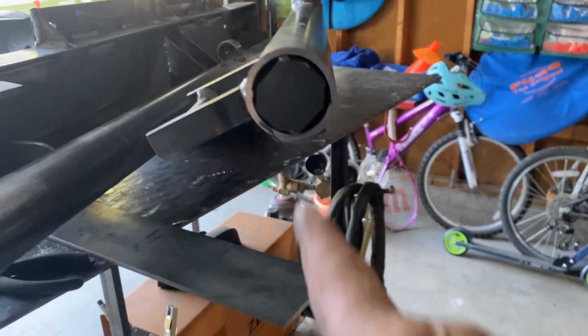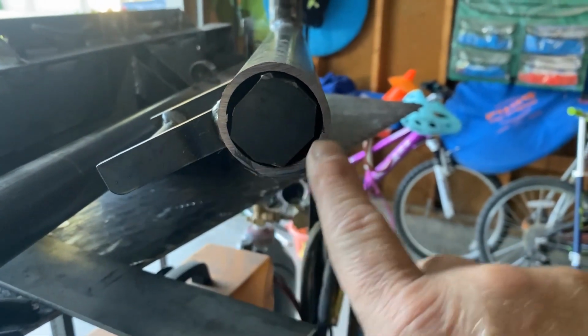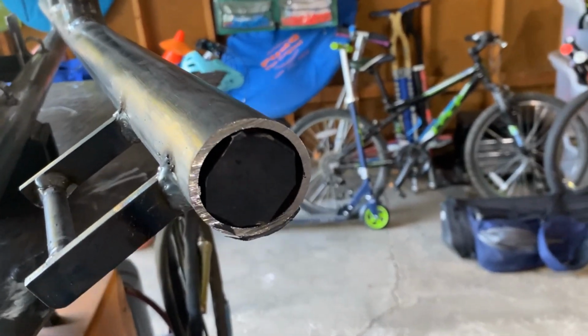All right. So I got to plug these holes on the end here. What I just did was I cut a piece of flat. It's actually about a quarter inch thick. It's pretty thick. It doesn't need to be that thick, but it is.